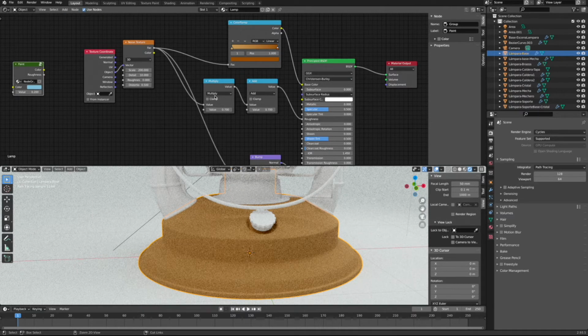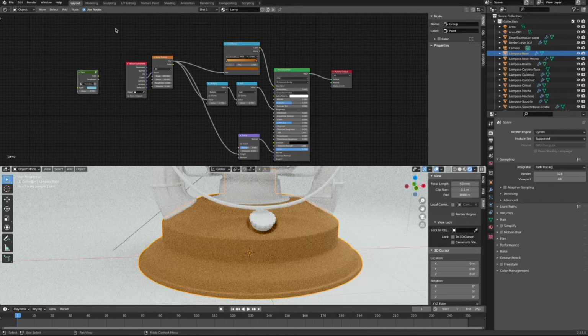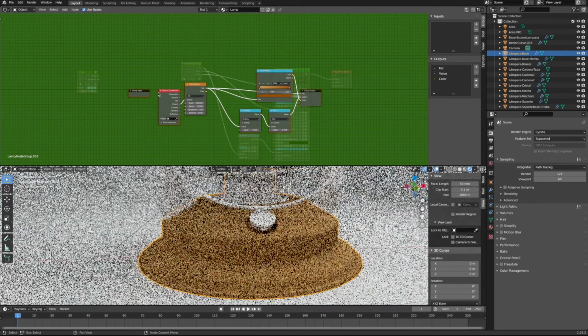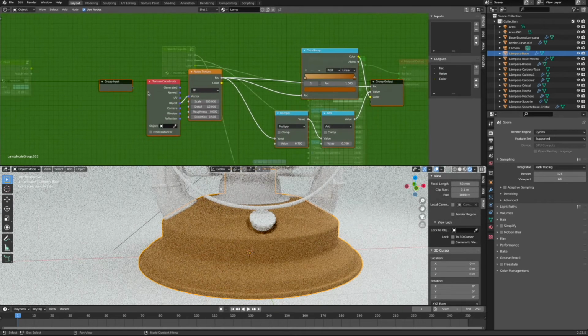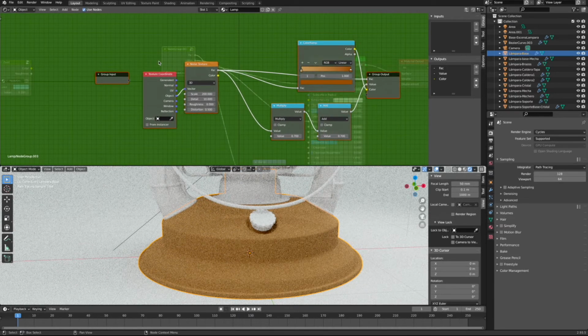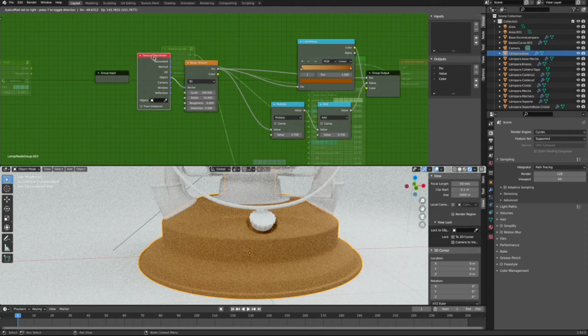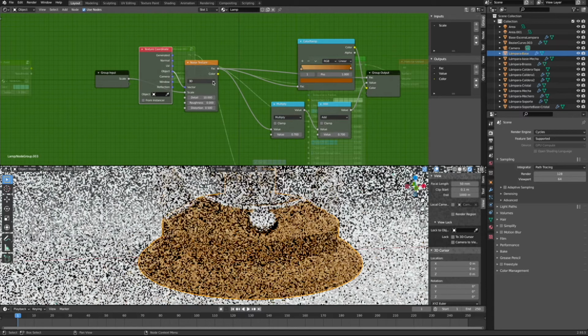So I want to group this. I'm going to take, I think, all of this. I'll leave that there. And I'm going to Command G, group it together. But now we need to decide what our inputs and our outputs are going to be. I think what's important here is I'm going to want the scale of my noise.